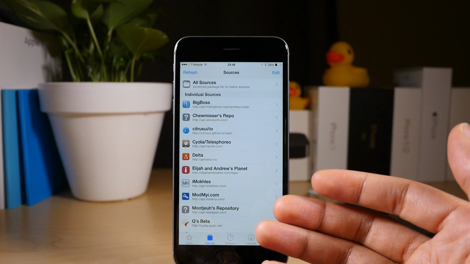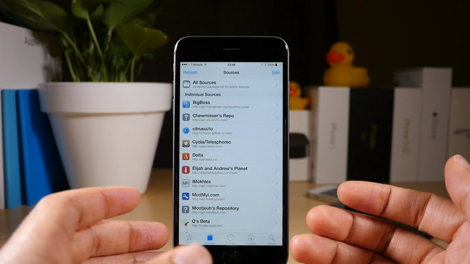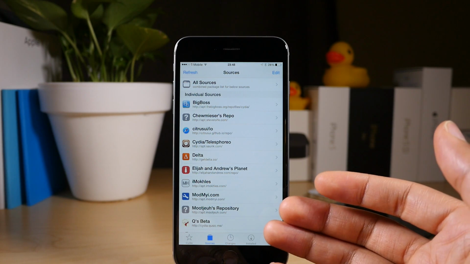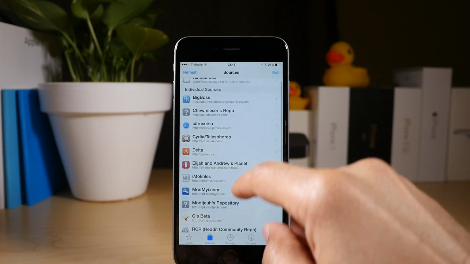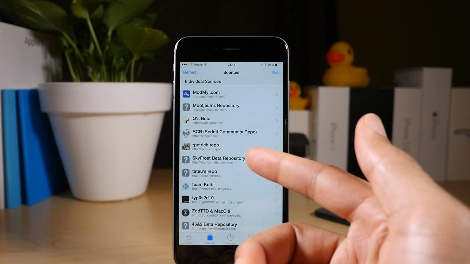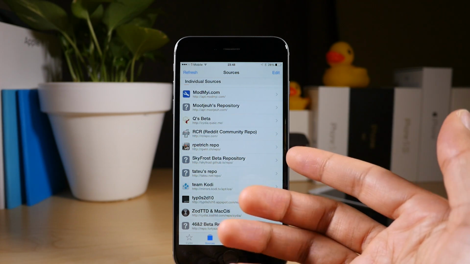As mentioned, this is a jailbreak app that allows you to manage Cydia repos separately from Cydia. And this has some distinct advantages, namely that you can individually toggle on or off certain repos at will. You can also back up all of your repos so that you can easily restore them.